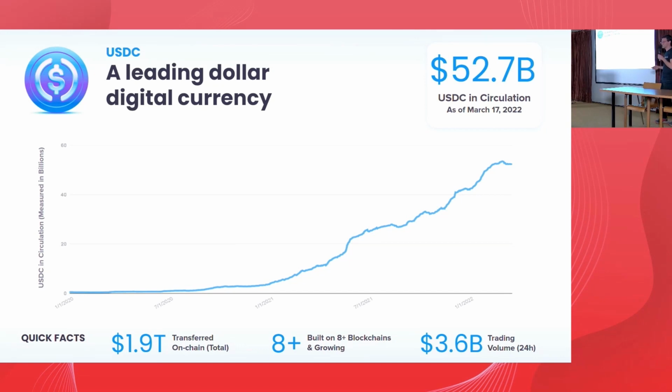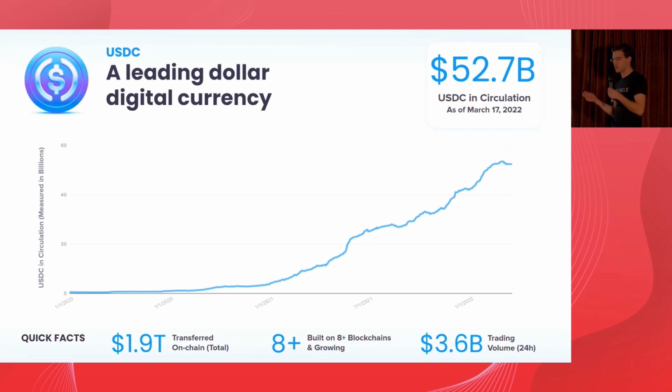But like Yongsheng said, we're a leading dollar digital currency. What this means is we're a cryptocurrency pegged to the dollar. Like he said, you give us a dollar, we give you back a token, and the reverse of this as well for redemptions. The crypto ecosystem has decided that dollars are really useful because we live a lot of our normal daily lives in them, and so cryptocurrencies pegged to them are also really useful.